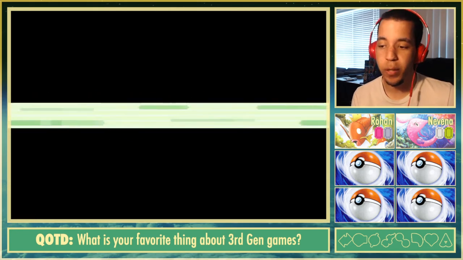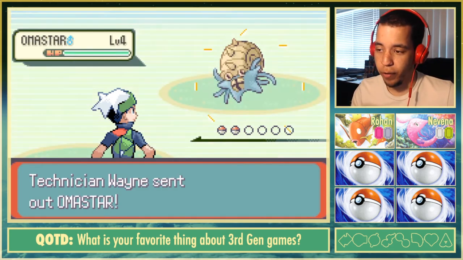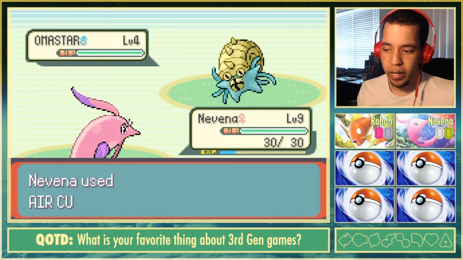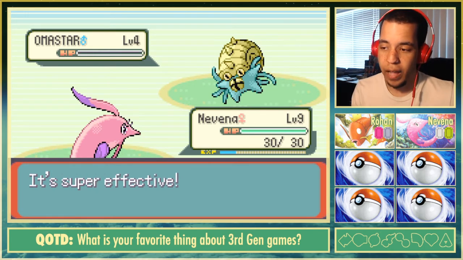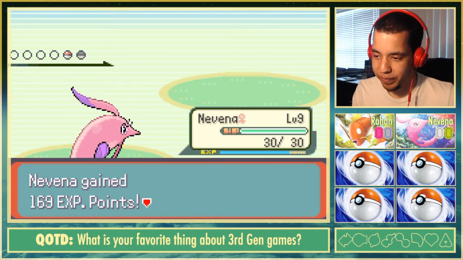Oh, so it can be music, it could be whatever you want. For me, there are two routes that come to mind. The first one being the route from Mauville City, after the third gym, going all the way over to Meteor Falls and then coming back down to Lavaridge Town for the fourth gym. I think that stretch from third gym to fourth gym is just super awesome. So that takes it for me.